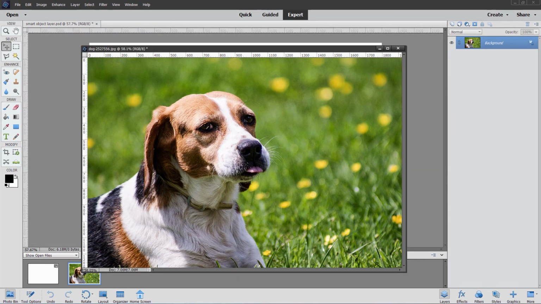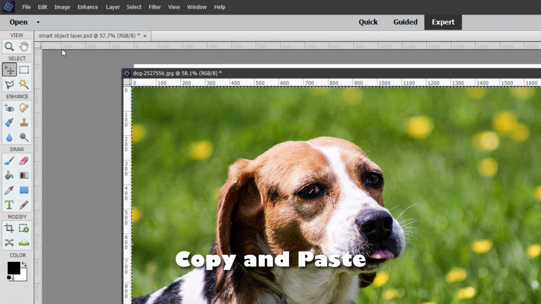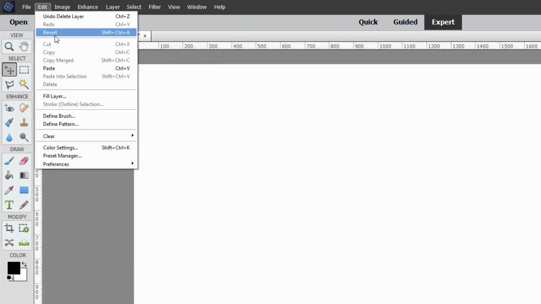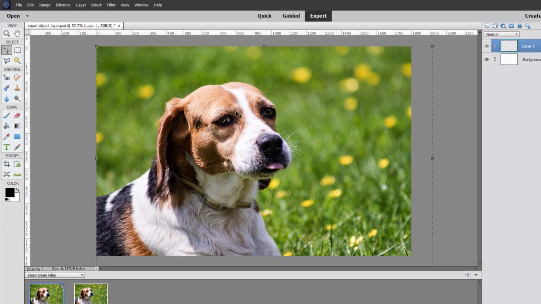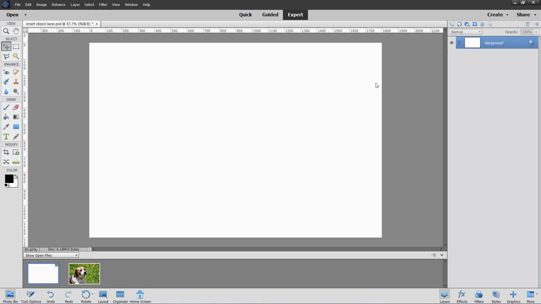There we go. Now, if I took this here, do a Control-A keyboard shortcut, which selects the whole thing, and then Edit, Copy. Let's just get that out of the way. Back over here again, and then Edit, Paste. Notice this time it does not come in as a smart object layer. There's no smart object icon on the layer. So depending upon how you bring your image into your project, it may or may not come in as a smart object. Basically, if it's being placed here, it'll be a smart object.